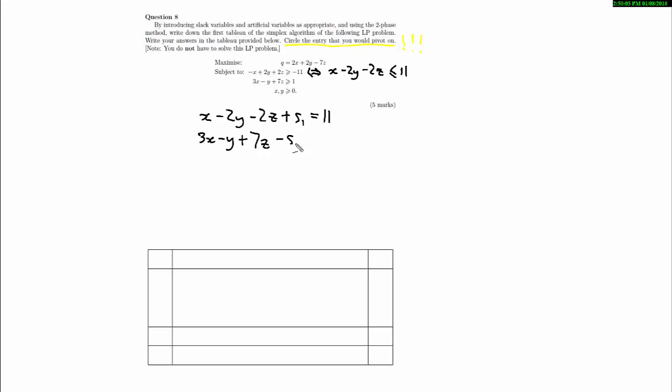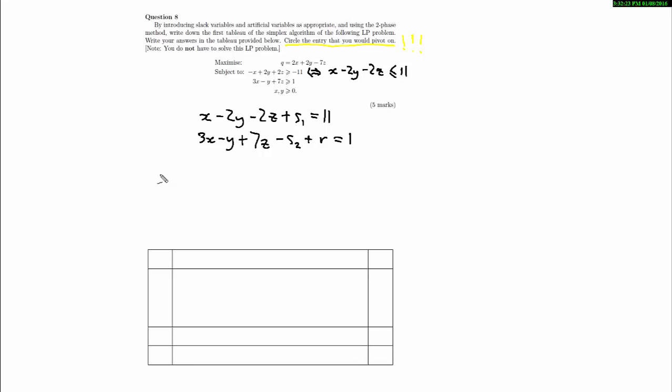So in this case, we have to take away our slack variable, or make its coefficient -1, and then add an artificial variable which we'll call r, and then make that equal to 1. Okay, so this inclusion of r here is to get this set of constraints in canonical form. Otherwise, if we were just left with a minus s2 and a plus s1 without the r making an appearance, it won't be in canonical form, and hence we wouldn't be able to use the simplex algorithm on our tableau.